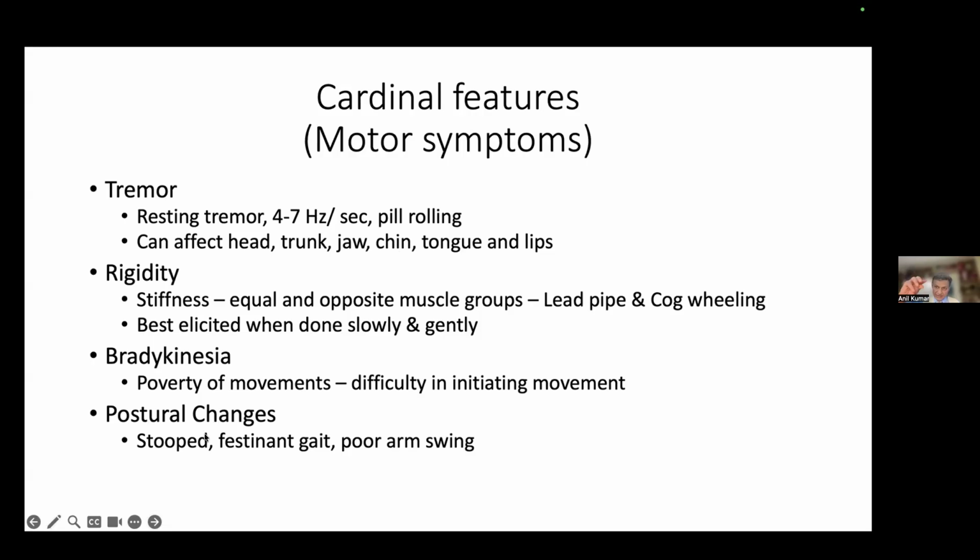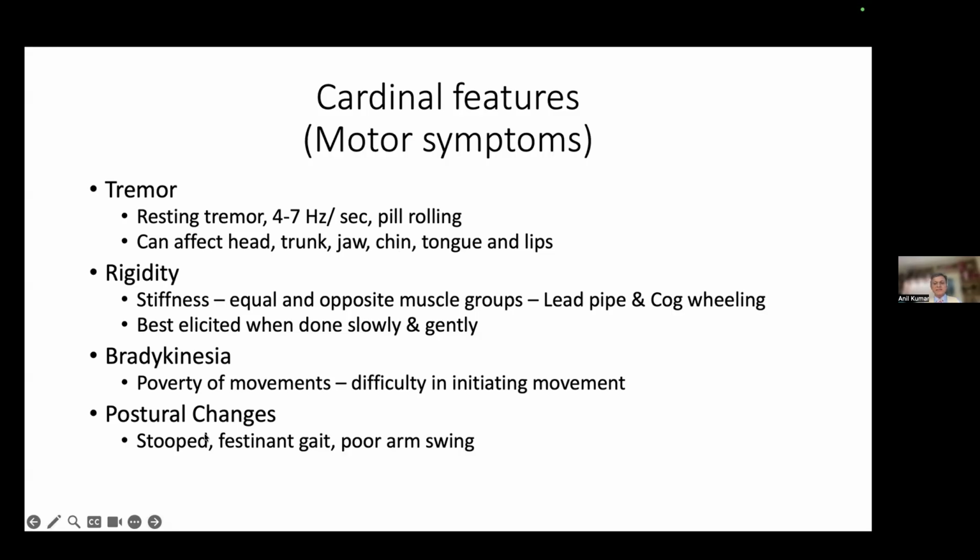And there is a movement as if you're pill rolling. It can affect head, trunk, jaw, chin, tongue, and lips. When it affects the tongue, the patient's family or wife will say that he sometimes struggles with speaking. When the lips are involved, you can see the lips trembling, and when he is eating or drinking, he starts to have some problem drooling, not the normal drool that you see. With Parkinson's, we are talking about initial presentation with lip involvement. With jaw or chin involvement, the wife or the family will say that there is something wrong with his chin, it is moving all the time, and it turns out to be Parkinson's disease.